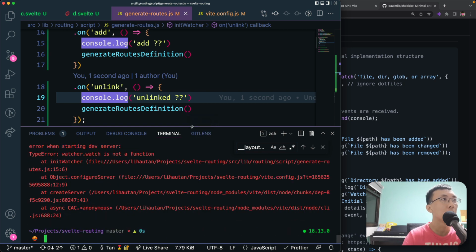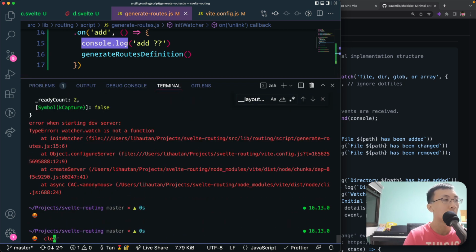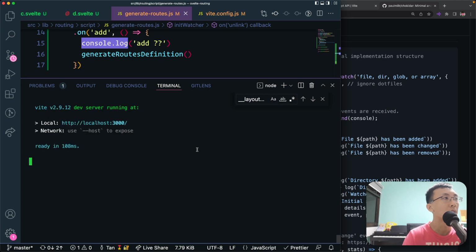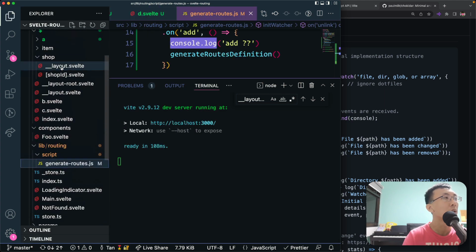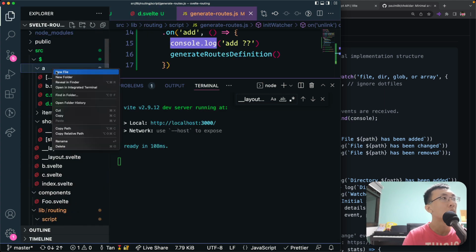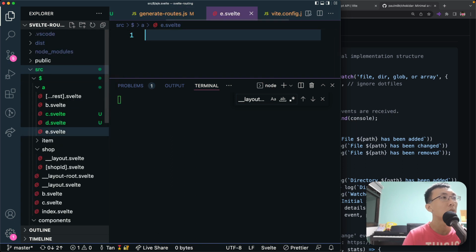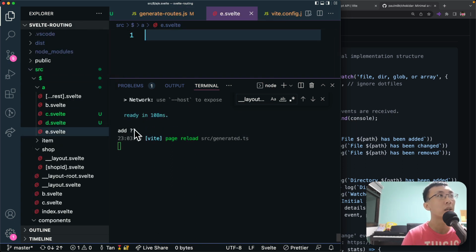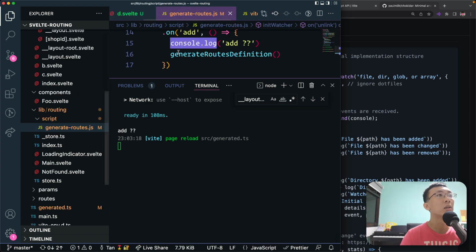So maybe it's already watched, right? So let's see. Let's try. Let's create another file called e.svelte. It calls add and then it does run this.